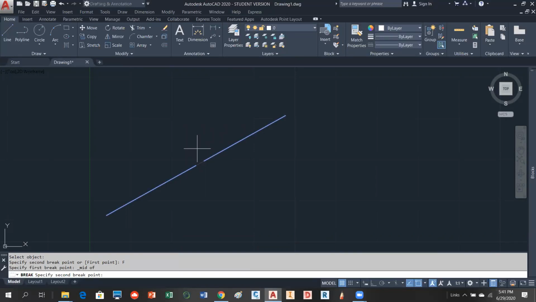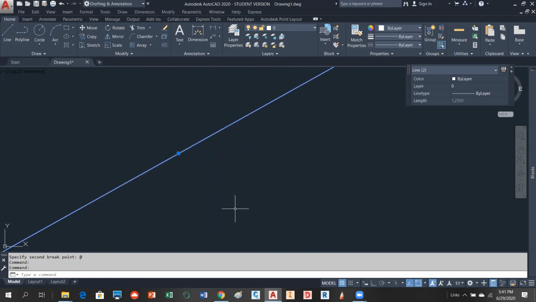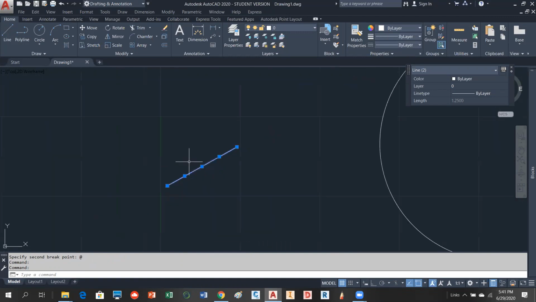Just do midpoint twice. We could. Okay, we could definitely do that, but there's a little trick you can use. You can use the @ symbol because the @ symbol references your last point. So if you just hit Shift and the @ symbol and then hit Enter, you don't have to do the snap. Okay, so you could absolutely do another midpoint snap, but I could also just do what I did, and it doesn't look like it did anything. But if you notice, when I clicked on that, there's that, and there's that. Okay. And again, these guys are perfectly endpoint to endpoint. There's no other way in AutoCAD to do that, okay?